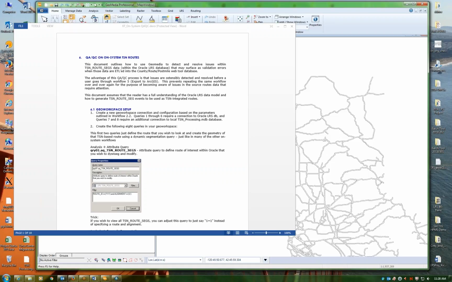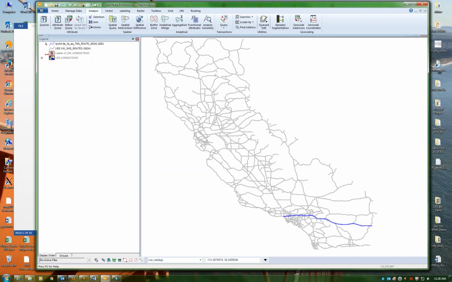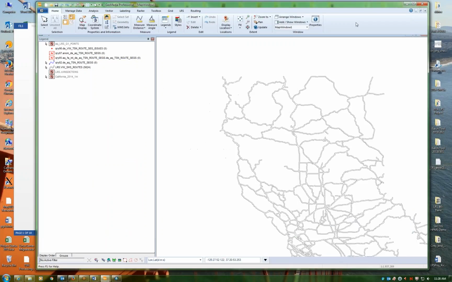Let's do just like we did last time and save the Geo Workspace setup piece of the action for after we look at the mechanics of the workflow. So let's go ahead and move on to, oh wait, this whole workflow is actually, let's just do this. Let's just start looking at some problems. I want you to minimize, this is the export workspace. Go ahead and minimize that. Okay. All right, and let's, could you fit all?